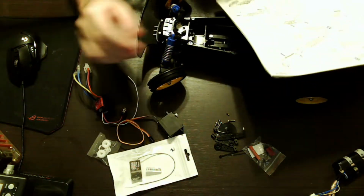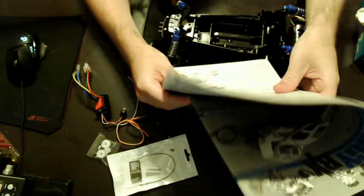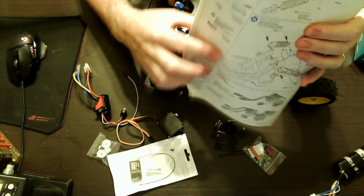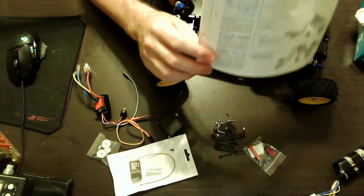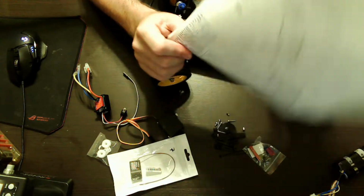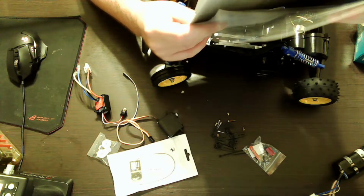So anyways, we have our instructions here. I'm going to be doing page 9 here at the bottom. This is where I left off with the rear suspension, getting a rolling chassis. Now this is going to be the next portion right here, of course.